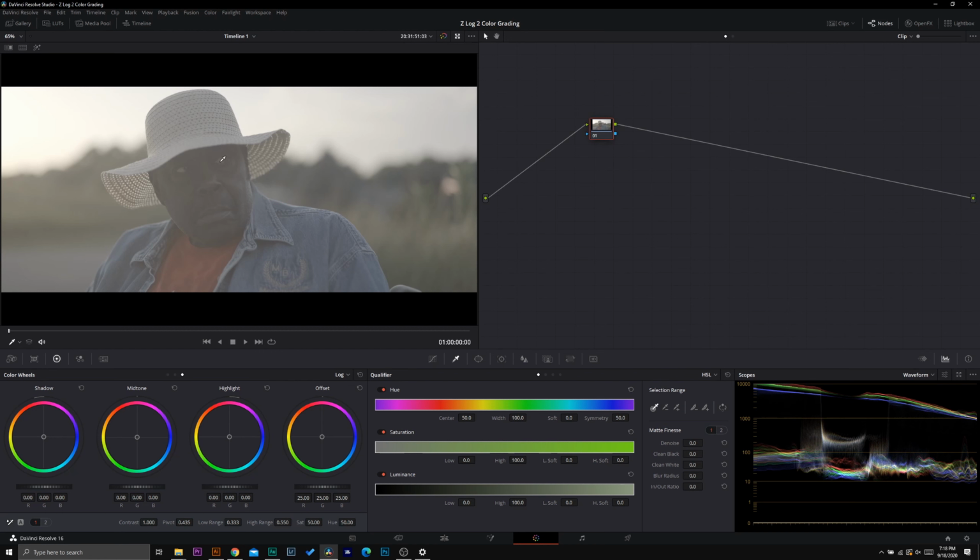Now, we also want to make sure that we protect our skin tones as well, but generally if your skin tones are falling below 30 IRE, that's where you're really going to want to add in some artificial light. But here, again, we're doing pretty fine with skin tones. Now, this means when you are using a monitor, you're going to want to use the provided Zcam LUT that allows you to correct for 3 stops over exposure and brings you into Rec 709. And then you're going to apply the same technique here, looking at your waveform to make sure that you're not clipping your highlight information. This is going to give us the best noise performance all around.